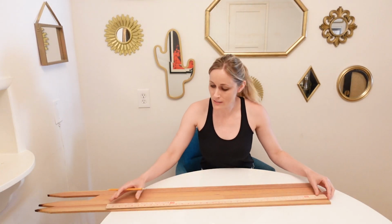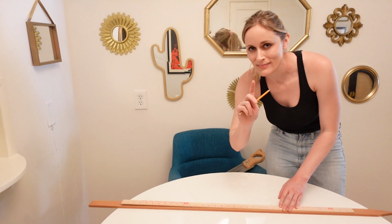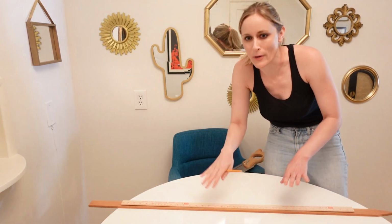And the frame I need is a 30 by 30. So we are simply going to start by marking out 30 inches on all of these. I just realized I need to leave some space on both sides of these, so I'm gonna remark those real quick.